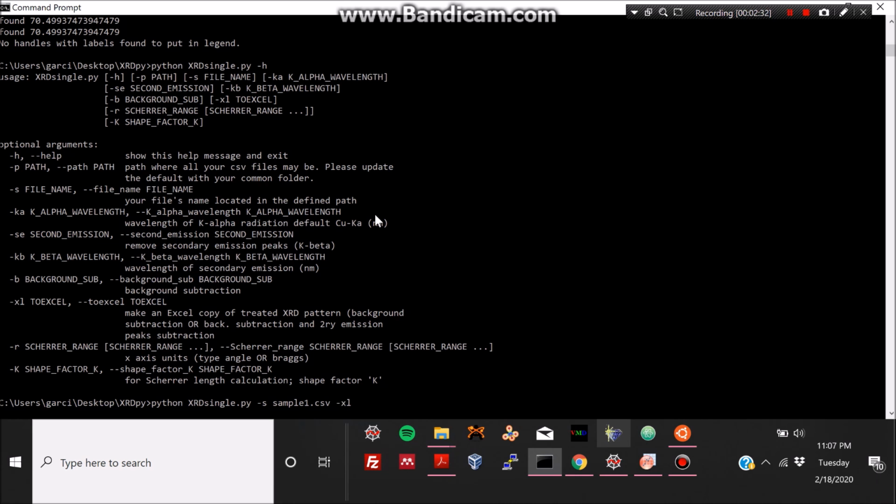Yeah, so we have this Excel option. What this basically does is import your processed data, or not processed data, to Excel.